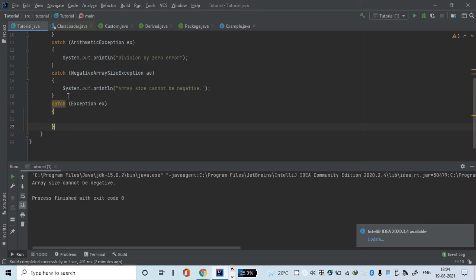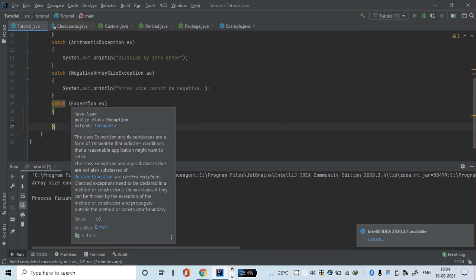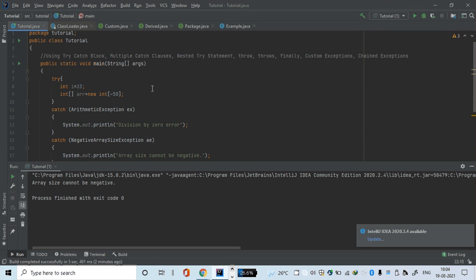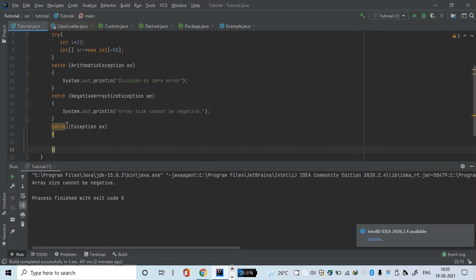Because if you write the superclass name, it can catch all the exceptions which are subclasses. Like this arithmetic exception, if you write Exception, it can catch arithmetic exception as well, negative array size exception also, IO exception, class not found exception, and so on and so forth. So this superclass should always appear at the end.